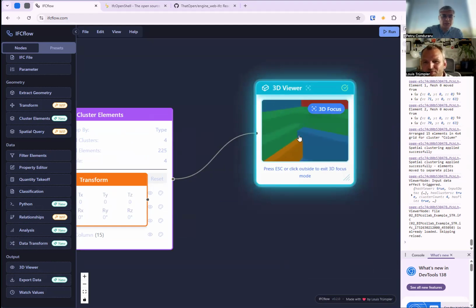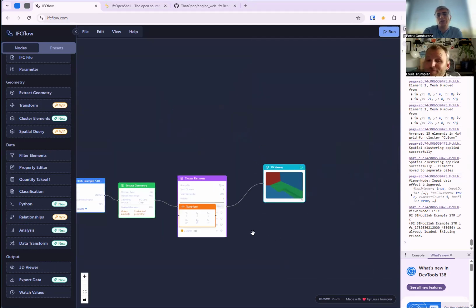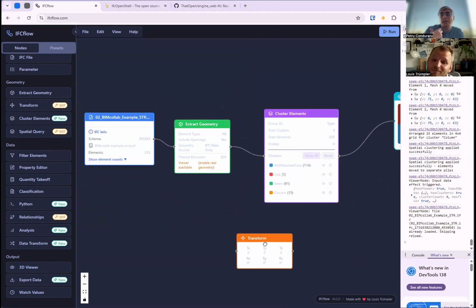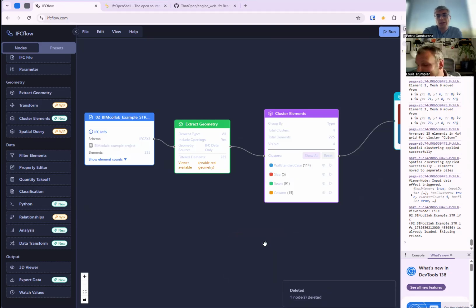But you have access to IFC patch through IFC OpenShell, right? Couldn't there be a node like an IFC patch node where you can just apply the patches from the IFC patch? Because that's something that I deal with a lot, for example. And I'm not sure how georeferencing would work, if georeferencing could work with the same, but maybe it can be under the same umbrella.